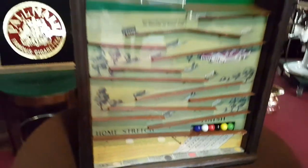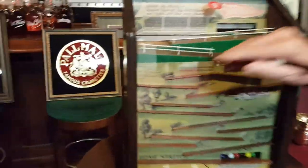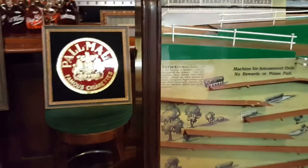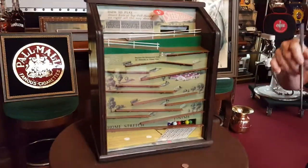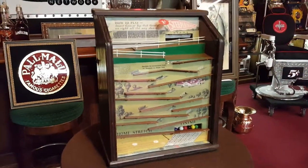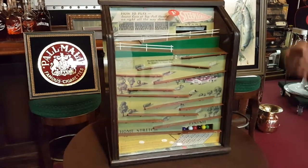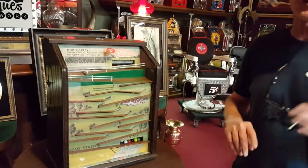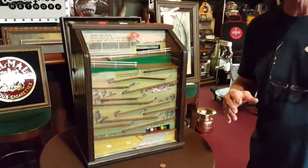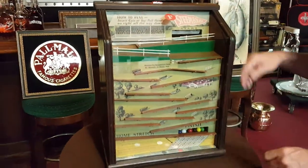We're gonna run this through one more time. Now one of the things here — note that it depicts that if the balls get hung up in the rails, that's horses down. So they do that to replicate a real horse racing event, because if horses fall down they're out of the picture. They have actually built that into this machine. Once the game is over, if they're tied up here you just give a little bump and they go on down and settle into the trough.